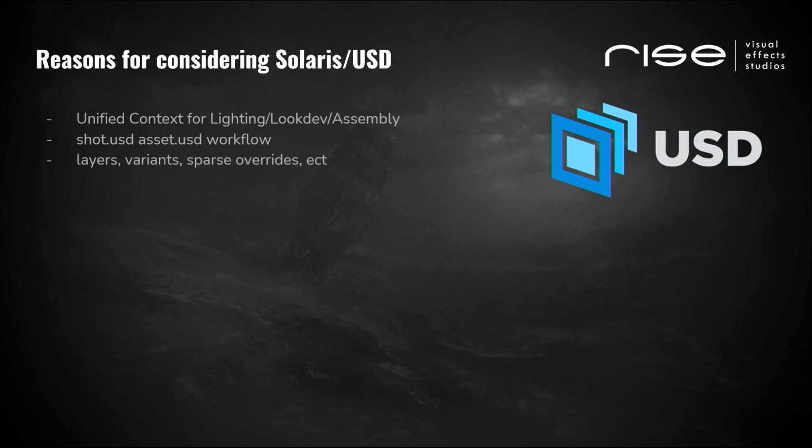And then, of course, all the USD features, layering contents of different departments, where you could do sparse overrides. An animation layer could just be a transform on the layout layer coming before it, and payloads, of course, deferred loading of geometry, layer muting, and variants, of course. We use variants a lot in our props and also in our crowd workflow.